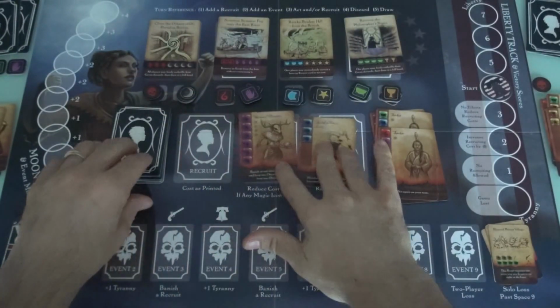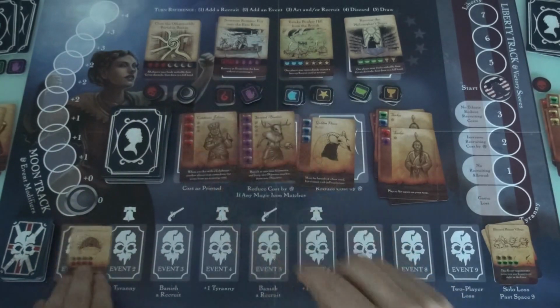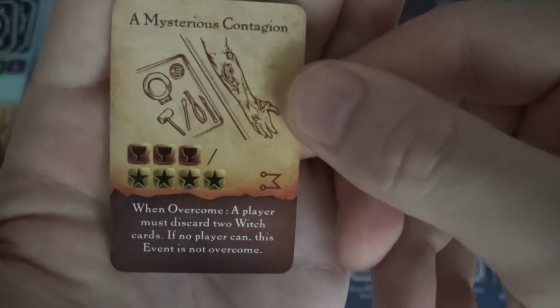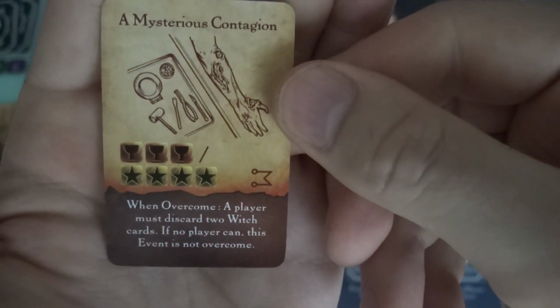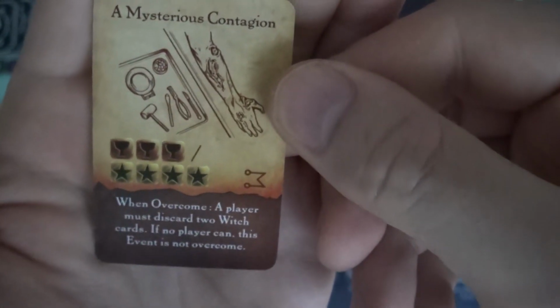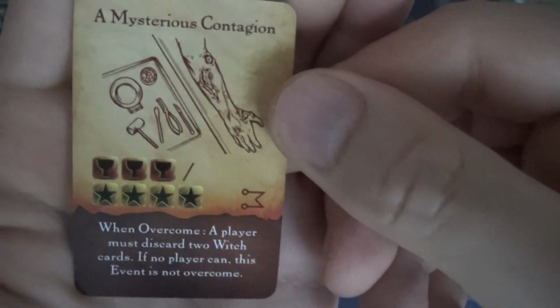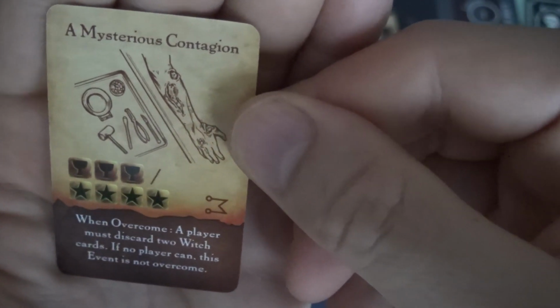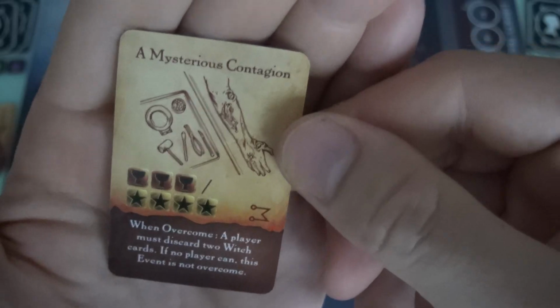My turn. Sliding. Right, and a new event comes out, and it is a mysterious contagion. This is an easy one. We need three chalices or four stars. I think stars are charms and chalices are potions. So we need three potions or four charms. And when this thing is overcome, a player must discard two witch cards. If no player can, this event is not overcome.